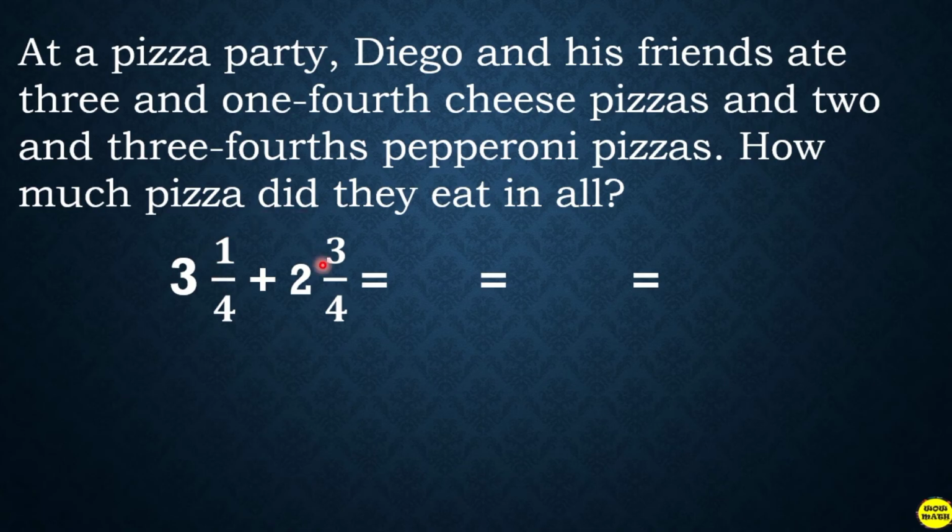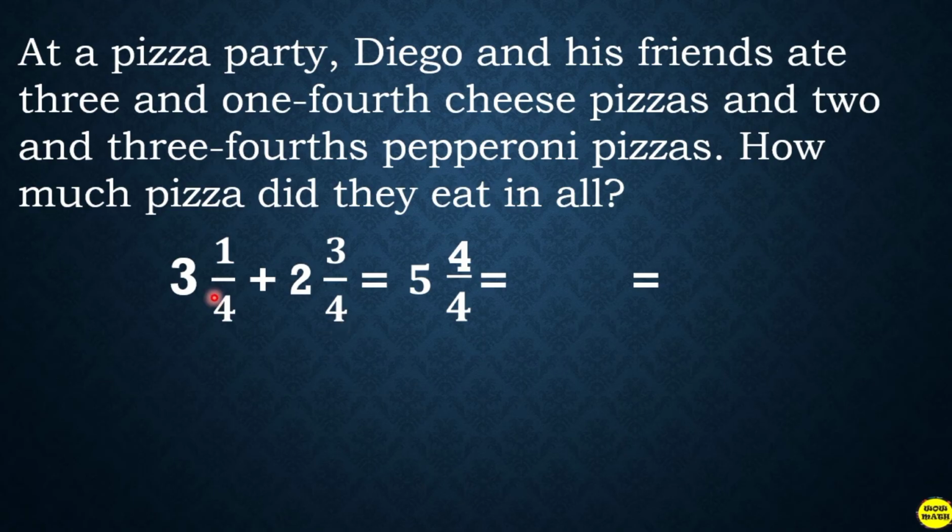Kapag meron tayong given na ganito, so ito yung sinasabi ko, no? Actually, you can add the whole numbers din naman. And then, i-add mo na lang yung mga fraction. So, since pareho siyang may whole number, pwede na natin itong pagsamahin, si 3 plus 2. That is 5. Okay. Now, yung whole number natin ay 5. Ang i-add na lang natin 1 plus 3. Since similar sila, di ba? Pag similar, i-add lang natin ang numerator and then copy the denominator. So, 1 plus 3, that is 4. Okay? And then copy the denominator, which is 4.